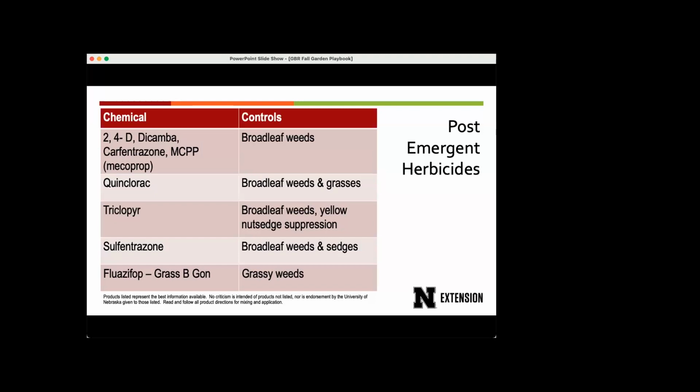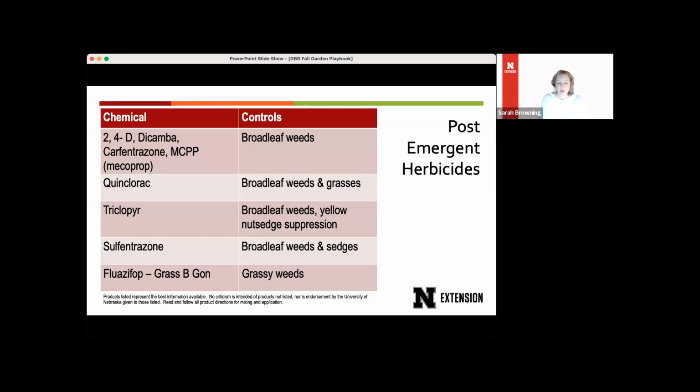And this would be in the lawn, because the individual also asked about controlling it in an ornamental bed. So I just want to make sure you realize we are talking about the lawn here. Yes, and triclopyr is a selective product which only kills broadleaf weeds, so it shouldn't do any damage to the lawn. Follow good application techniques, which we always recommend. Never spray any product on landscapes or lawns which are drought stressed, or anytime air temperature is above 85. If you do those two things, you could cause some damage even with a broadleaf weed control product like triclopyr, which is not meant to damage grasses. Otherwise, it's completely safe in a lawn.